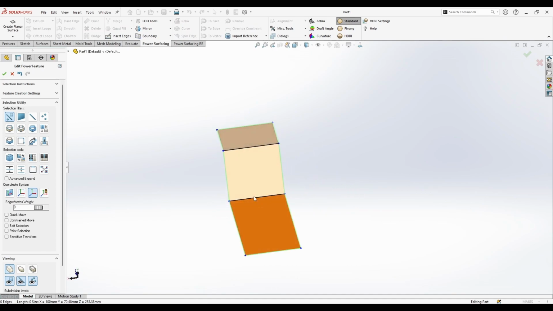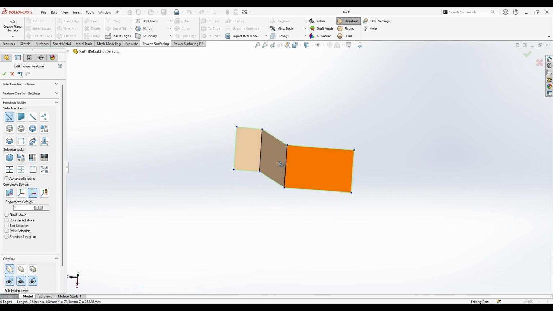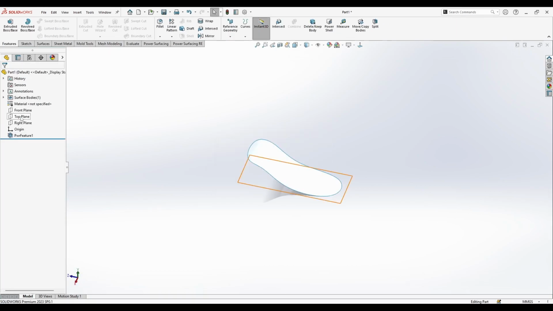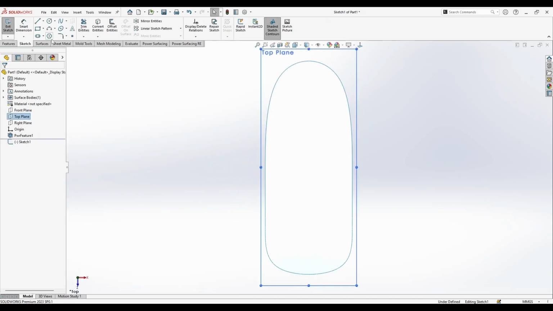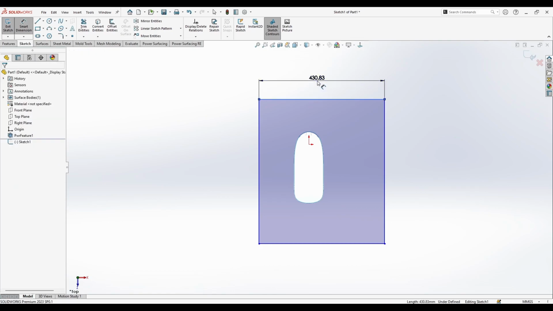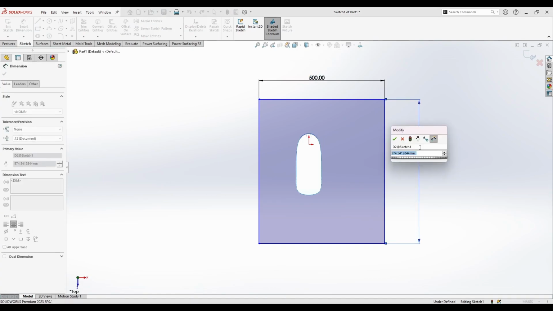So the perfect way to do this is with a scanned mesh, or I can do that with something called scale, using SolidWorks. Maybe I draw a rectangle here like that, and this rectangle in dimensions is maybe 500 millimeters by 400 millimeters.